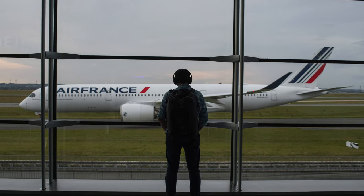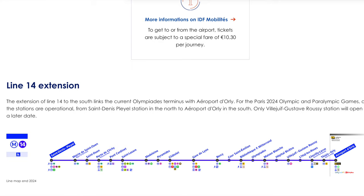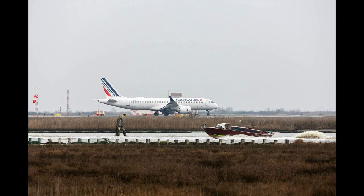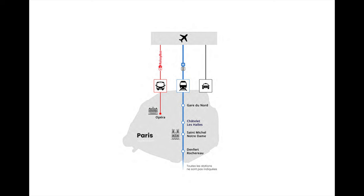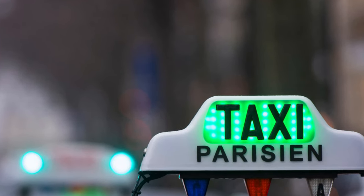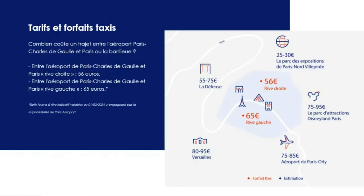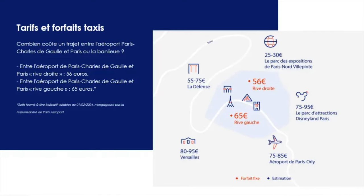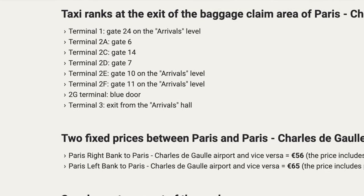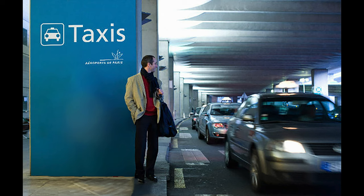Some updates on the airports: flying into Orly is probably the best option because they just opened a metro line that goes all the way to the airport — it's fast, practical, and very affordable. Charles de Gaulle didn't get an upgrade; you can still take the RER B local train, though I'm personally not the biggest fan. If you're arriving later at night, I'd opt for a taxi. Official taxis have a fixed price and are probably a better option than Uber during peak periods — even if it takes longer to reach the city, you still pay a fixed price. Be aware that if anyone approaches you proactively in the airport, those are not real taxis — always go to official taxi stands.